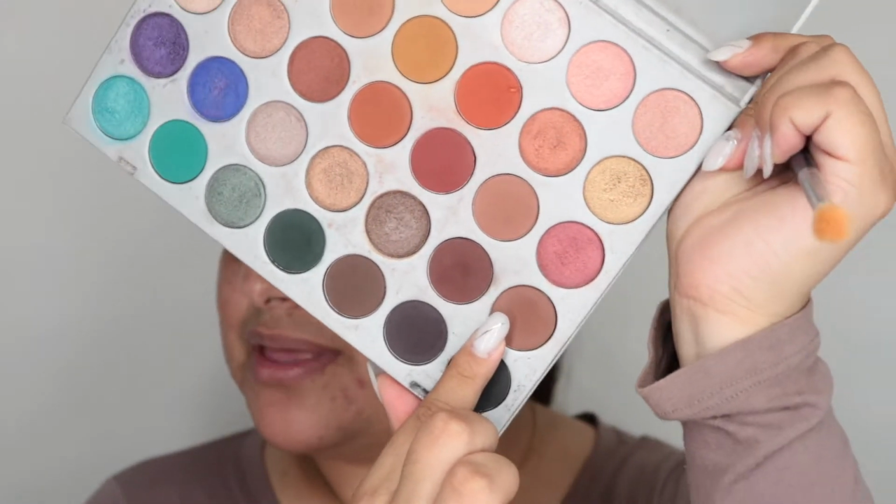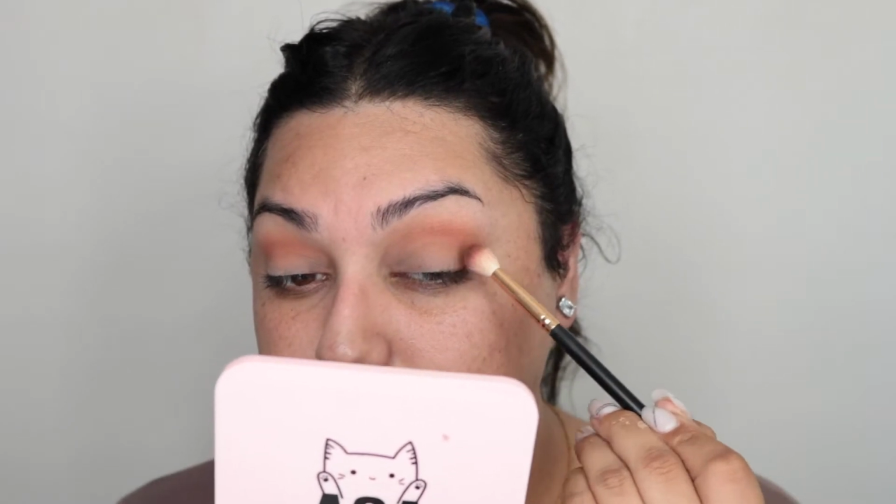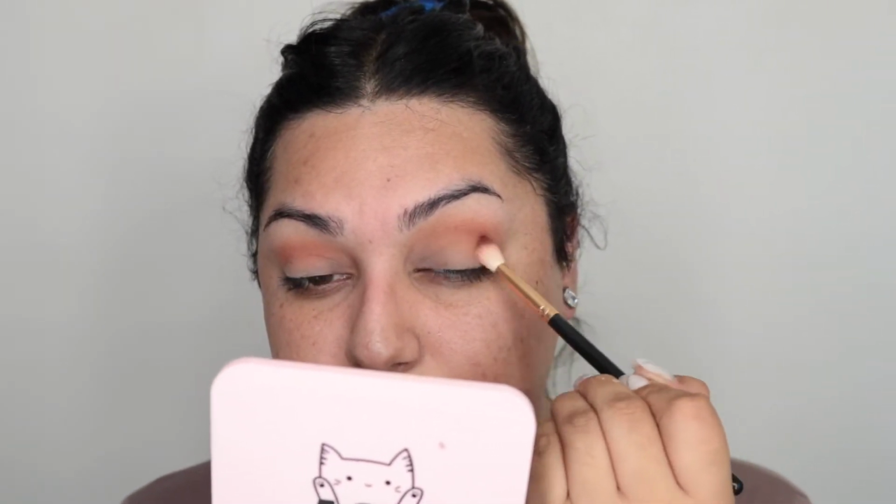This is the original Jaclyn Hill palette. Then I'm gonna grab this brownish warm tone shade right there, and I'm gonna take that on a Morphe M518. Actually, no, take that back. It doesn't even have a name anymore. I think it's an R2 brush, one of their rose gold collection brushes. Just pack it right here, and we're gonna bring that inward, doing little circular soft motions.